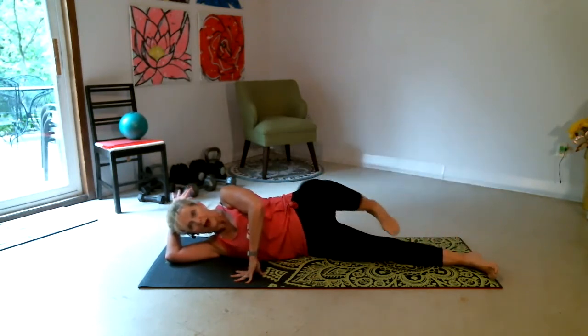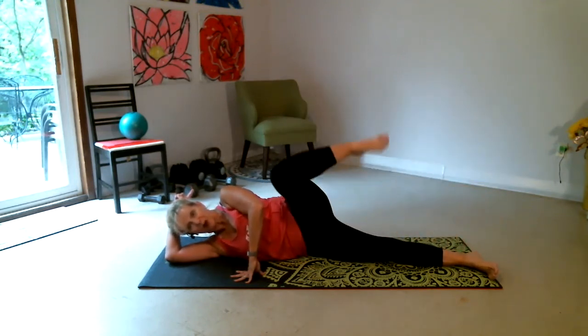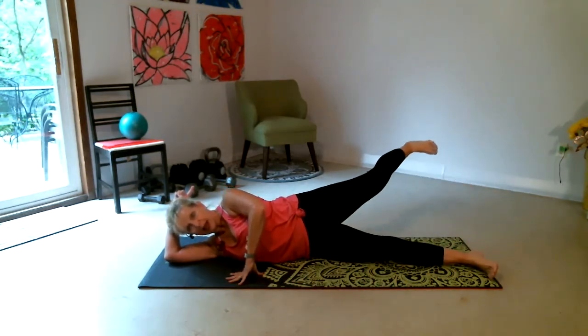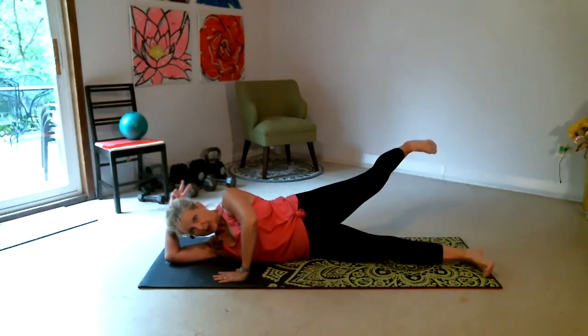2 more. 5. Last one is 6. Perfect. Now front and back here. You're going to flex that foot. Here we go. We pump to the front and we sweep it back. We pump to the front and we sweep it back.